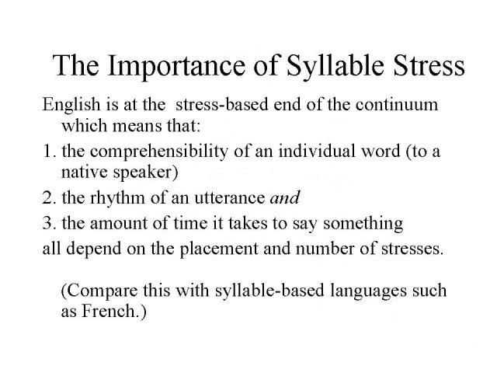When you talk about the world's languages, you need to talk about how important to a particular language the concept of syllable stress is. And there are two ends of a continuum. At one end of the continuum, there are languages where stress is extremely important to the transmission of meaning and to the listeners being able to process the speech. English is at that stress-based end of the continuum. And at the syllable-based end of the continuum, it's not as important.